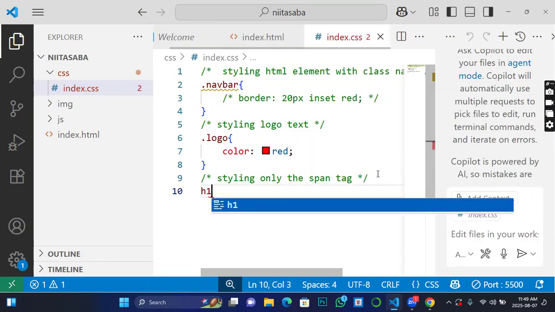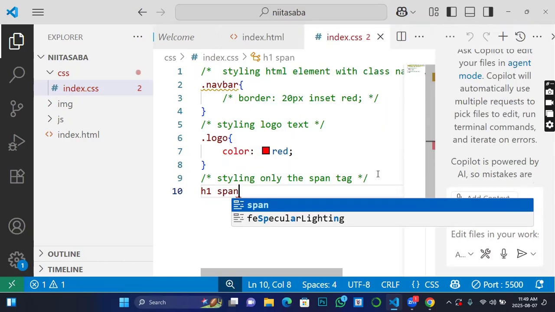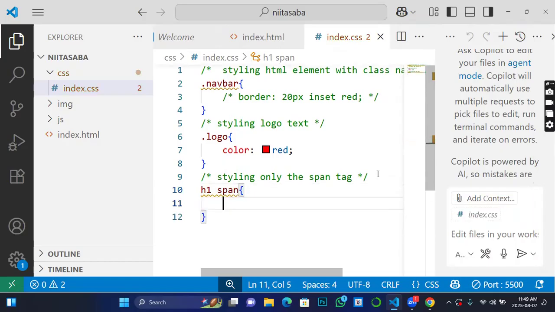So I will say H1. I will not use logo. I can use that logo also. I can use the class name. I can use the tag name. Because even if I have other H1, in as much as what follows will be the span. Are you getting it now? So if I do something like this, it means that you are not actually talking to H1. You are talking to the span, but you are using the parent to access the child. So we are saying that even if I create other span tags, only the span in H1 is the only one you have to talk to. That's the meaning of that communication.